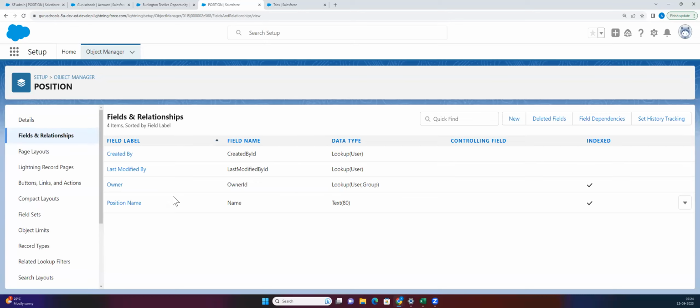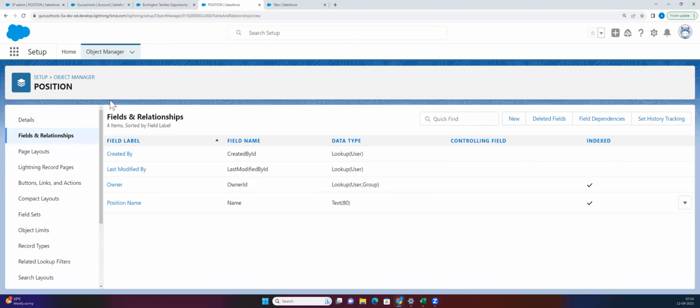And second type is creating a custom field in Salesforce, right? So these are standard fields and we are going to create a custom field. I'm going to show you how we can create custom fields in Salesforce. So first field I will create is status. Okay, so I am in the fields and relationships.